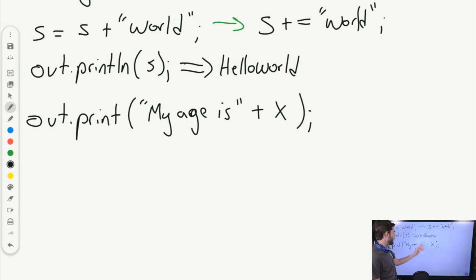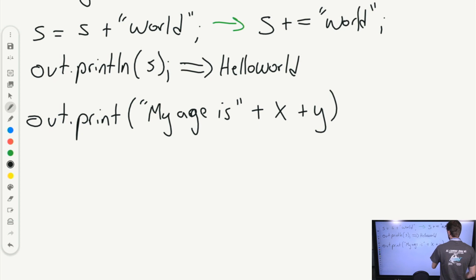But what if we wanted to do some math with it? Maybe we wanted to say your age in leap years. If we did an output like this, where it said plus x plus y, now Java is going to get not confused, but it's going to give you an output that you might not expect.